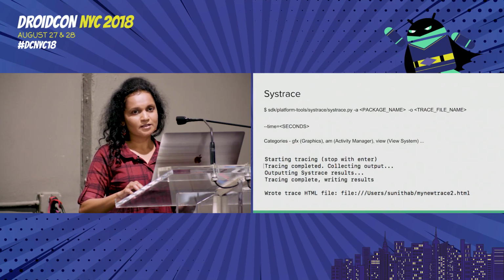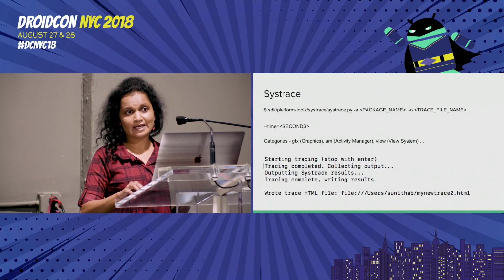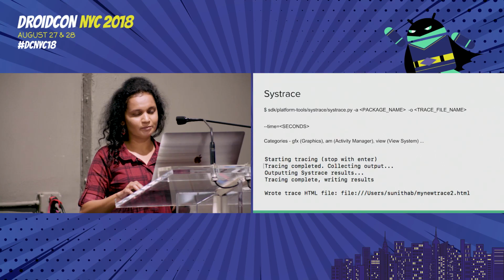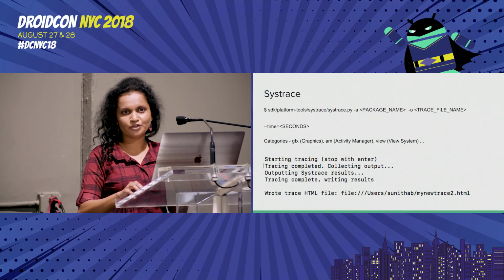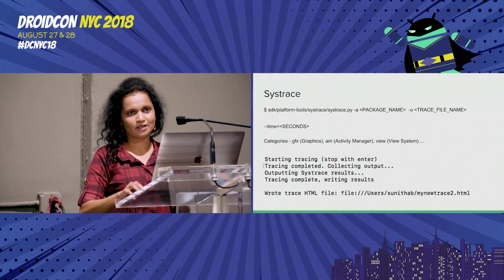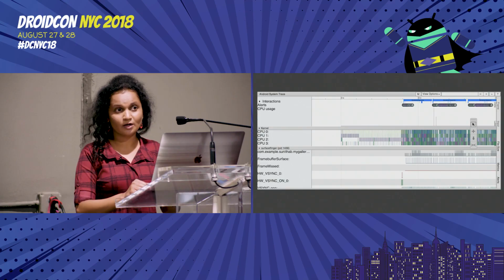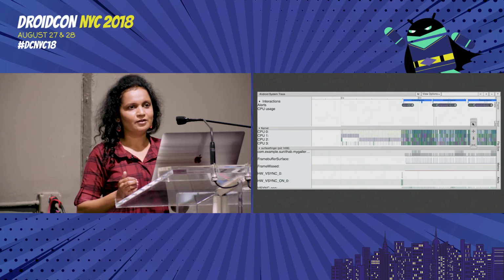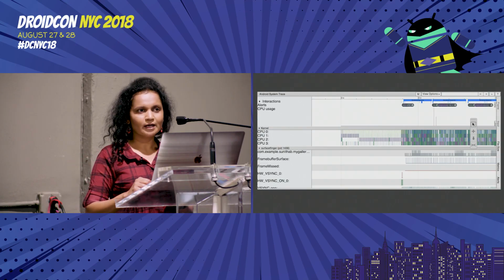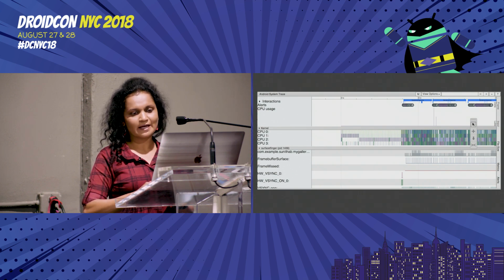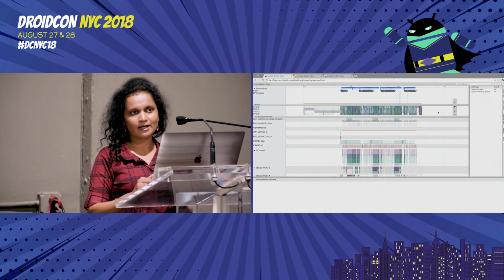And I ran the systrace tool for the sample app that I demonstrated before. The trace gets stored in an HTML format, which can be opened in a Chrome browser, and we can go through that. And this is how the trace looks, which is not delightful to the eye and looks very overwhelming at the beginning. So now at this point, I would switch from the slides to the actual trace file so that we can go through this live.